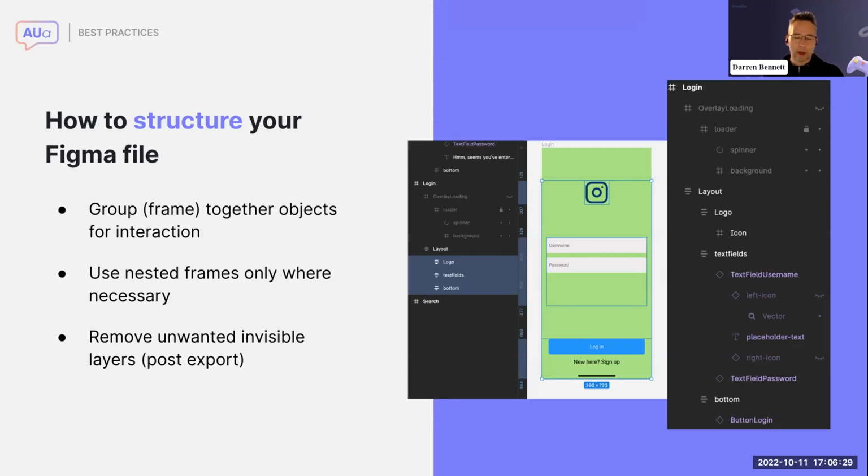Conversely, after you've imported from Figma into ProtoPie, you're probably going to have some layers that you don't need, especially if you're using Figma component libraries. You're going to have a lot of probably invisible layers, maybe for certain states of components that you don't need. So I tend to have a quick go through and I just delete anything that I don't need. And again, that just reduces the overall amount of layers that I've got in my file.